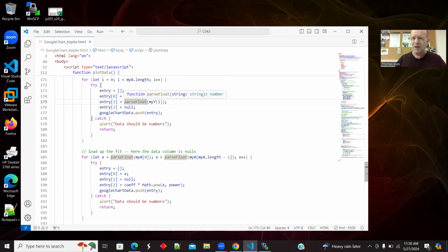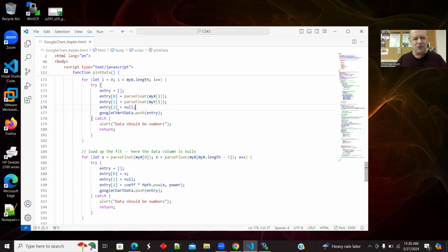I'm parse floating them because when I parsed the data, it was treated as a string. So it comes in as a string, and Google Charts needed it to be numbers. So I needed the parse float to make sure it was a number. And then my third, so I have three columns, the X, the Y, and the fit Y. And right now I'm working with the data, so the fit Y is null.